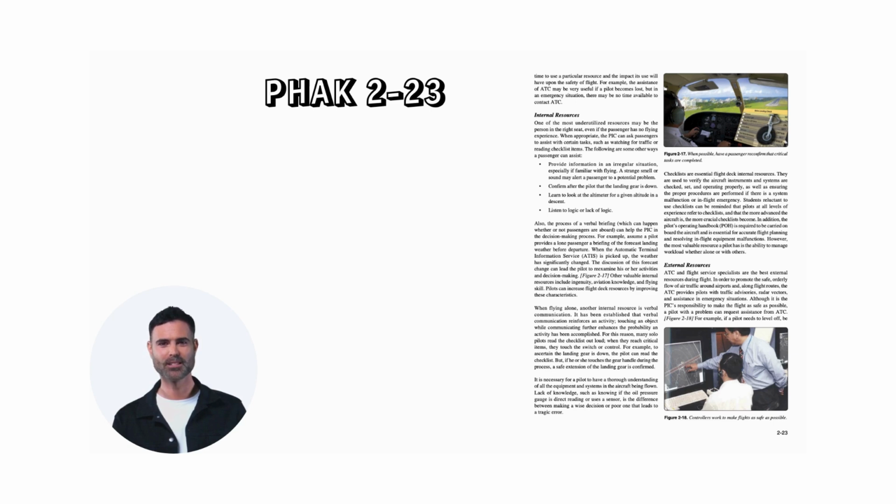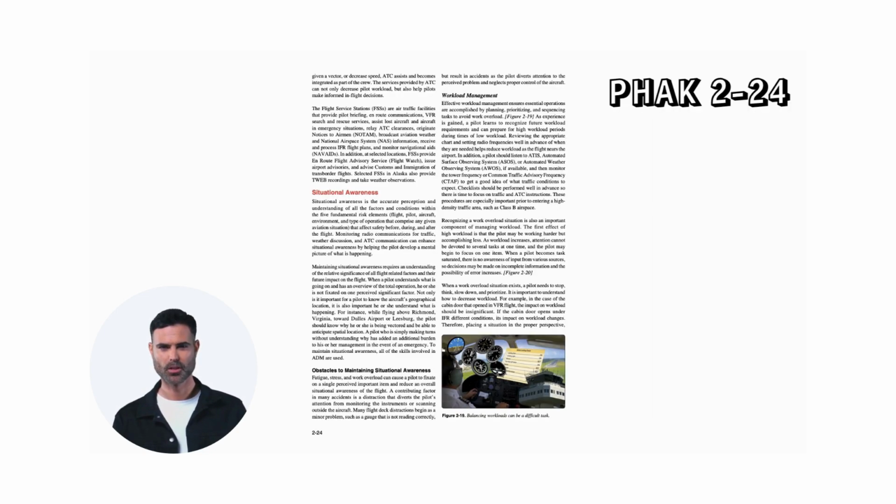Although it is the PIC's responsibility to make the flight as safe as possible, a pilot with a problem can request assistance from ATC. For example, if a pilot needs to level off, be given a vector or decrease speed, ATC assists and becomes integrated as part of the crew. The services provided by ATC can not only decrease pilot workload, but also help pilots make informed in-flight decisions.